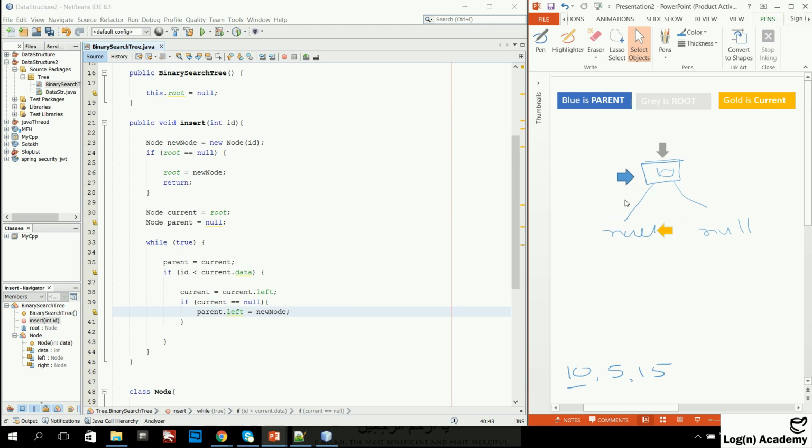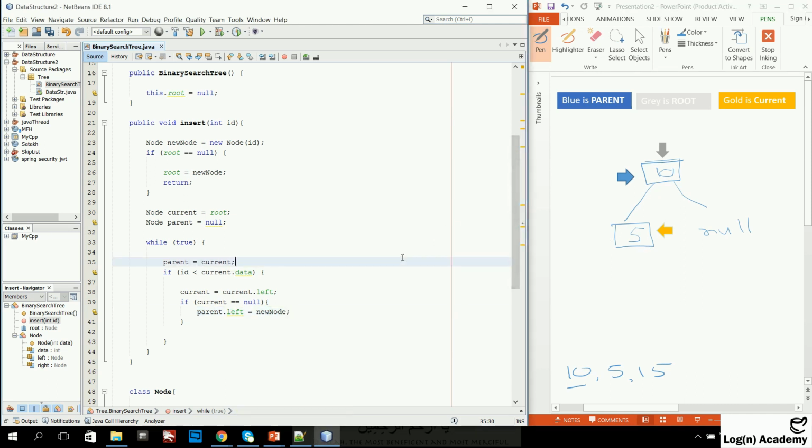Now assign the reference of the new node to the parent. The new node is 5, so this will be 5, and as you can see, the pointer current is referencing the node 5, according to the code.